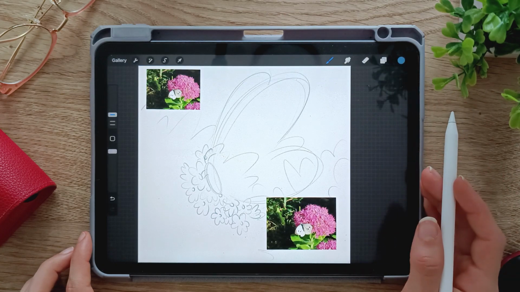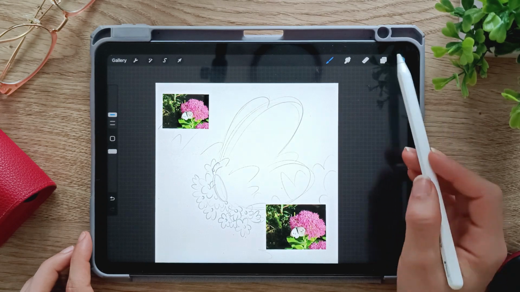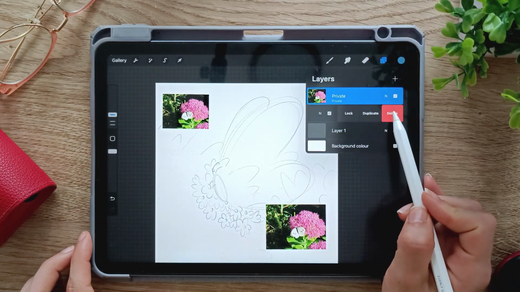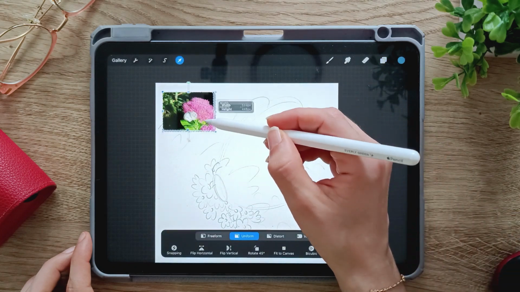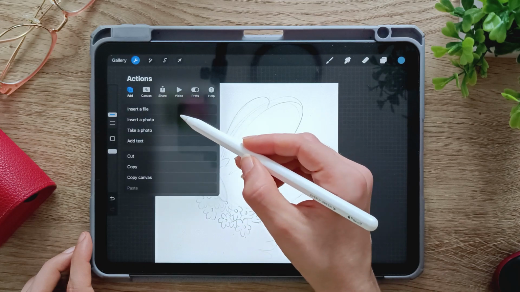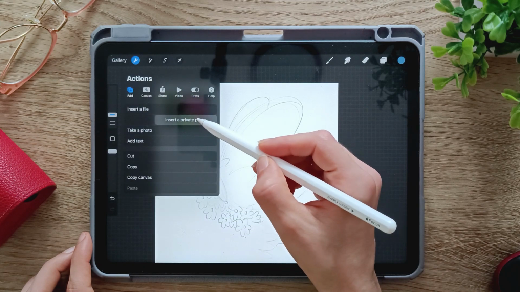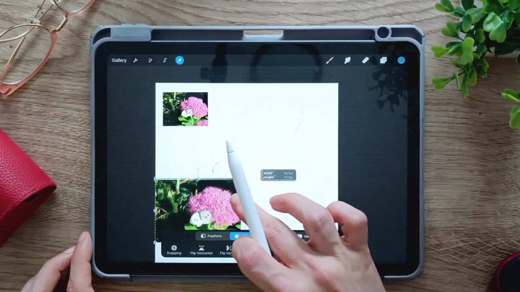So here are the main advantages. Unlike with the split view, the canvas size would not be reduced. You can use personal reference images without being visible in your final artwork or shared accidentally. Also, time lapses won't show the potentially distracting reference image, making your creative process appear smoother in exported videos.